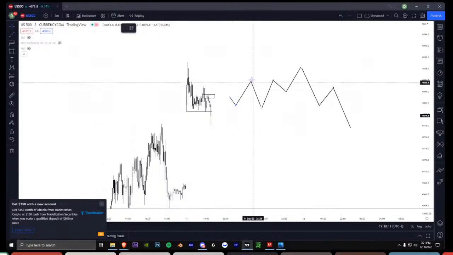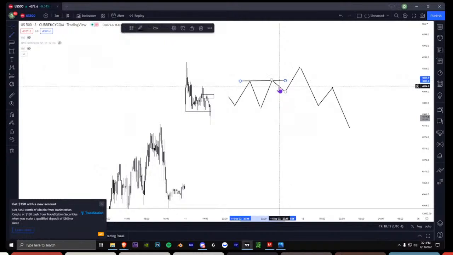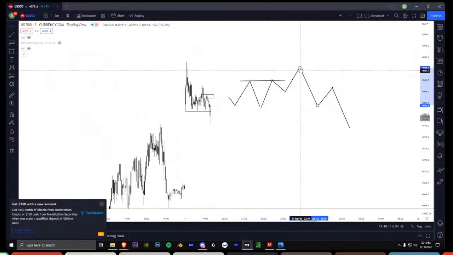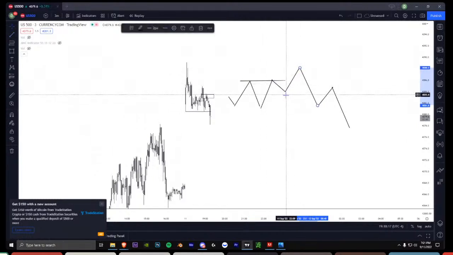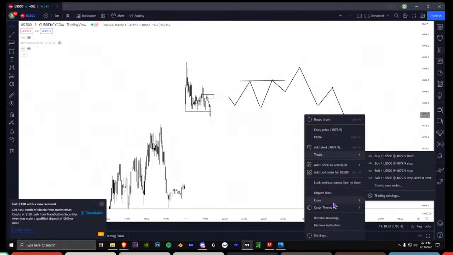So see how we create this double top right here? This is kind of the liquidity I look for. So I like to use double tops and double bottoms to look for these models. So I like to see a break above a double top, and then that's when I look for the market structure shift and then retrace into the fair value gap. So that's kind of what I'd like to see.